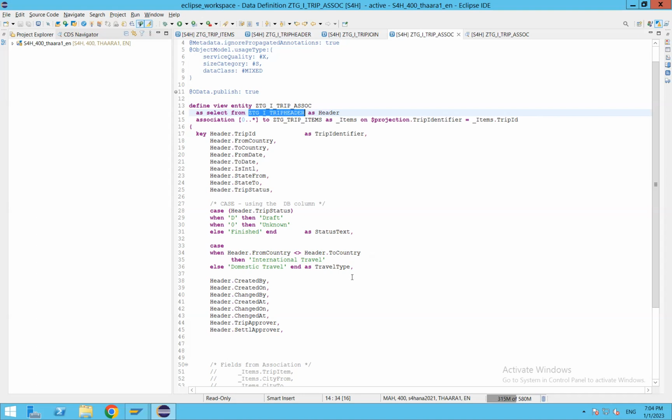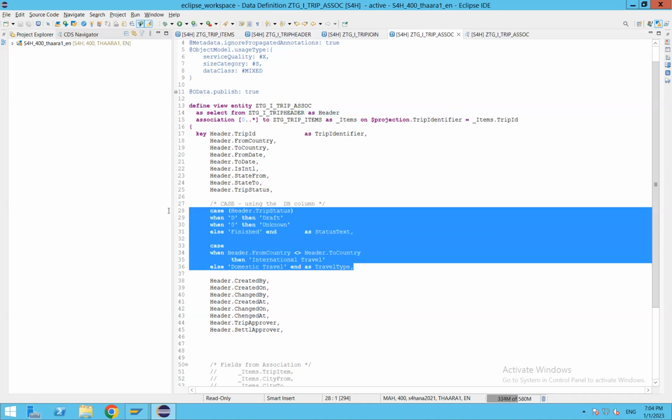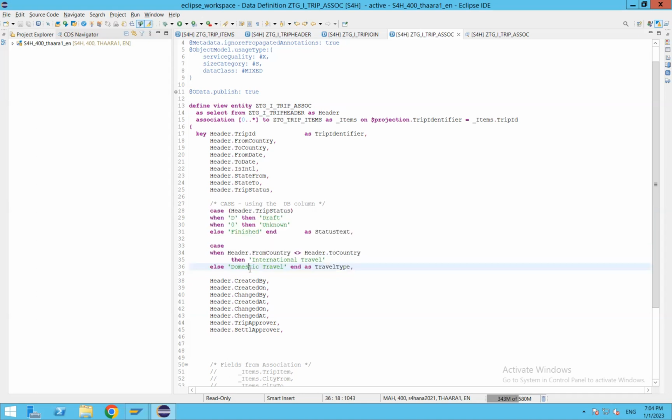But apart from that, the select expression we have written here is available in our OpenSQL as well. Unfortunately, not the CDS functions. Expressions are available, but not the CDS functions. We will be looking at some of the functions in our examples.